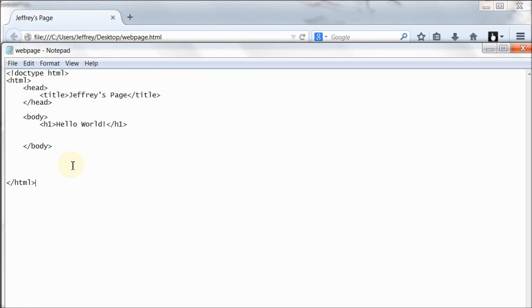All right, so I saved that. Let's see what happens. I'm going to my browser. Now I have to hit refresh. That's this little doohickey here. By the way, I'm in Firefox. You may have Safari or Internet Explorer, and your refresh button will be in a different place. So I hit that, and look at that. There it is. Hello World. Big and bold.